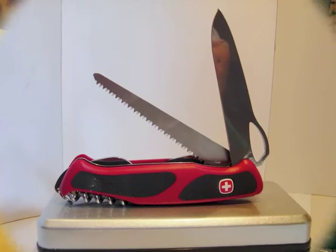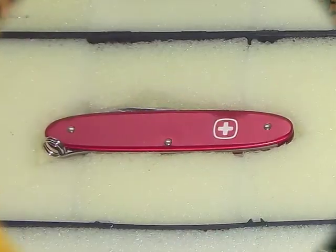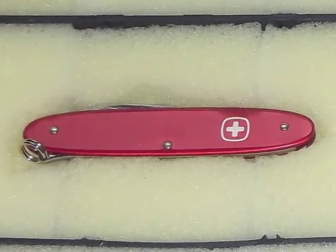This Wenger Swiss Army knife I bought just around the time that Victorinox had announced they were stopping making Wenger branded knives. I already had a large Wenger and a little Wenger, and I thought that something in the middle would just complete that little set before they disappeared. I chose this after seeing Knife Tech's review, where he said it had quite a good selection of Wenger-specific tools, and it seemed like a good option, so I bought one.